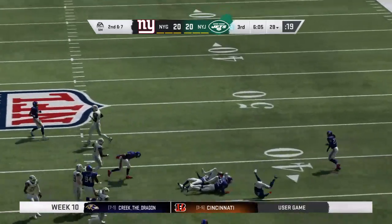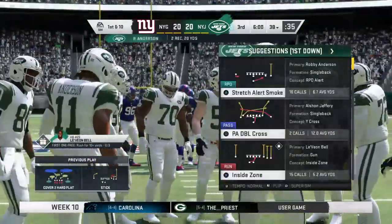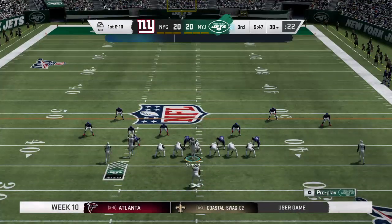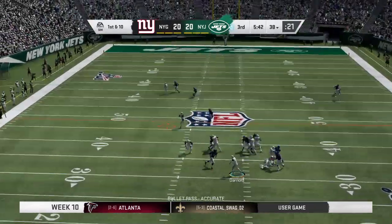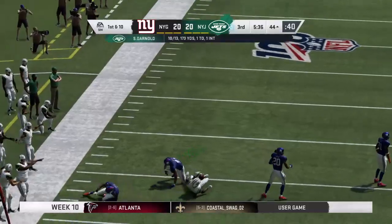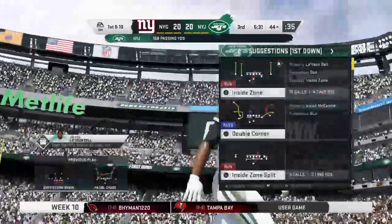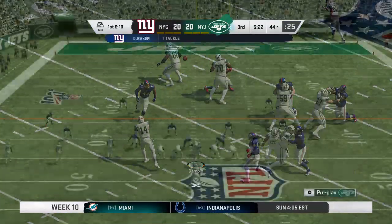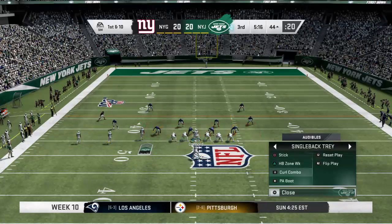Now the throw pulled in by Anderson. And he's taken down but able to slip across the 35. So here's a 1st and 10 at the 38. Darnold off the play fake to Bell. He's got his man on the crossing route, and he'll work it across midfield inside the 45. Another big hitter there, this one good for 18. So the drive takes him into Giants territory now. 1st and 10 at the 44-yard line.